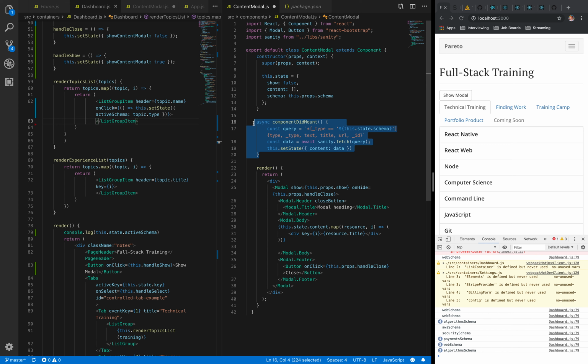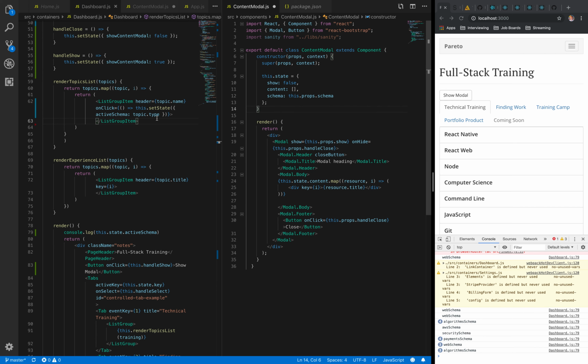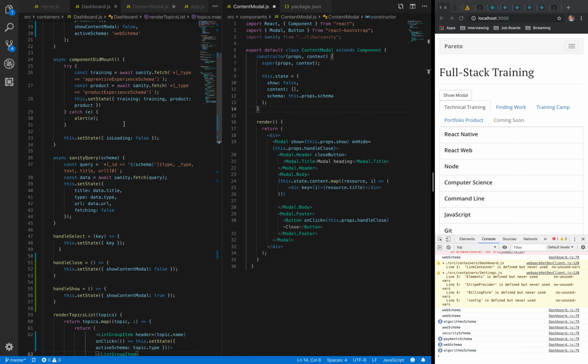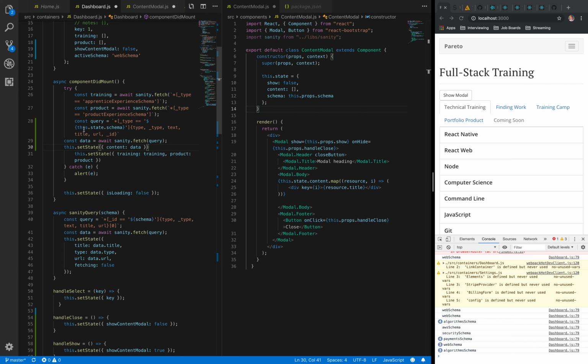What we're going to do is leave that up to the top level dashboard component. So let's go ahead and take that, we're not going to take the entire component div out, and let's drop that in there.